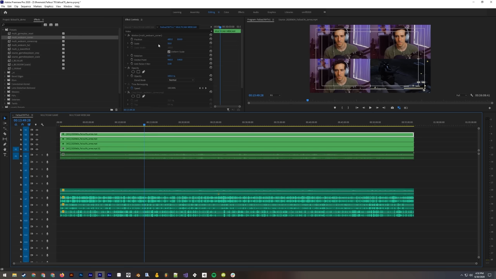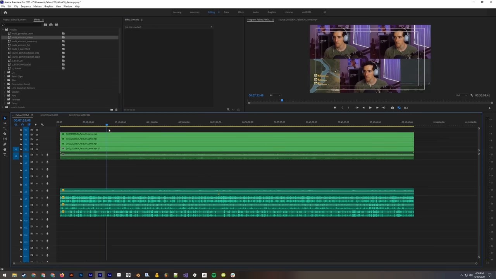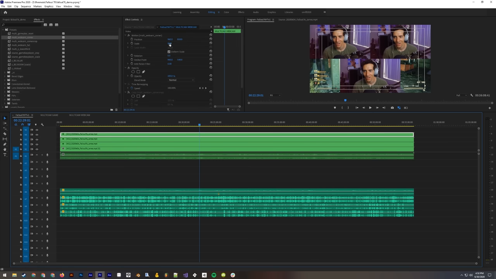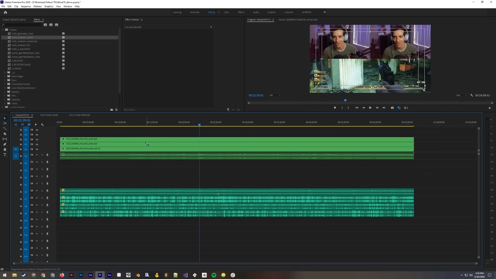And then if you're doing a 3-up, all you have to do is just put the bottom one at 960, which is the center, and then you have a 3-up. So I would highly suggest just writing those numbers down or saving presets so that a lot of times with these double wides, because we have a full res webcam, it's a lot easier to do these frame ups with multiple cameras. And then another thing you can do is, let's delete two of these.